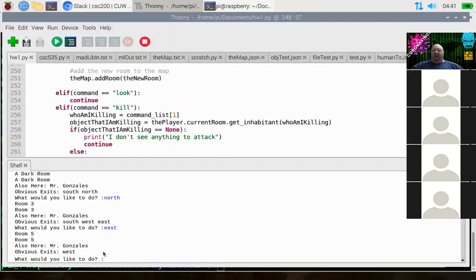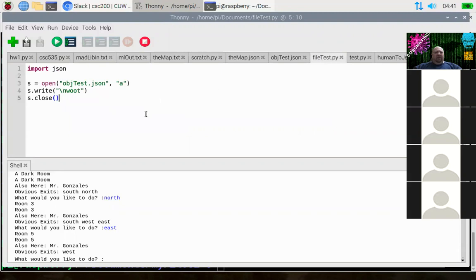But we probably want some sort of ability to write that out to our map when we're ready to write. Now, last class, I think we looked at, was it under file test? Yeah, so we did the difference between writing and appending. We did this last time, right? Somebody give me a squeak or something. Yeah. Thank you. Okay, so the difference is if I open up a file for writing, it will always overwrite the file, whereas if I open up a file for appending, it'll add to that file.